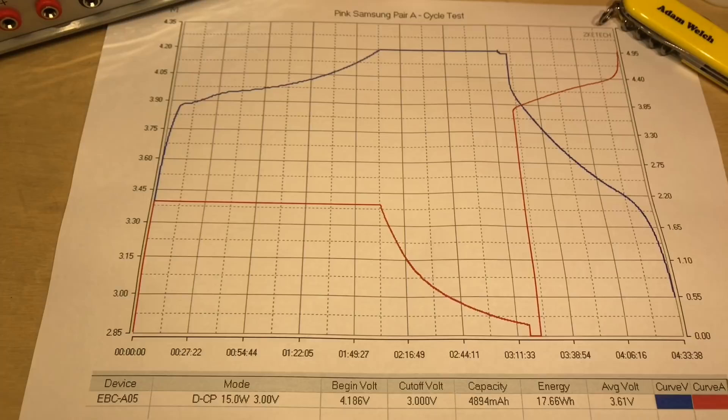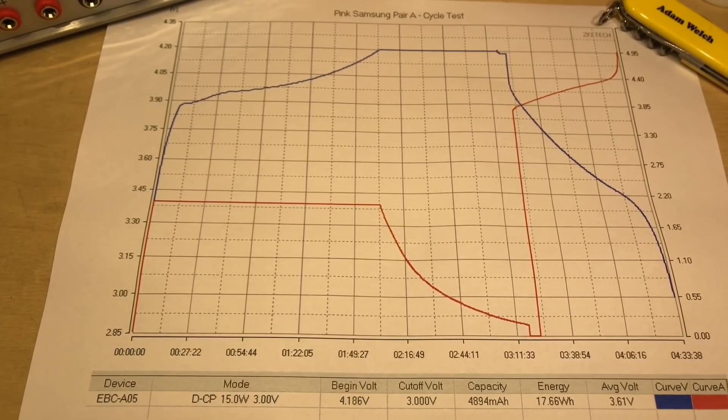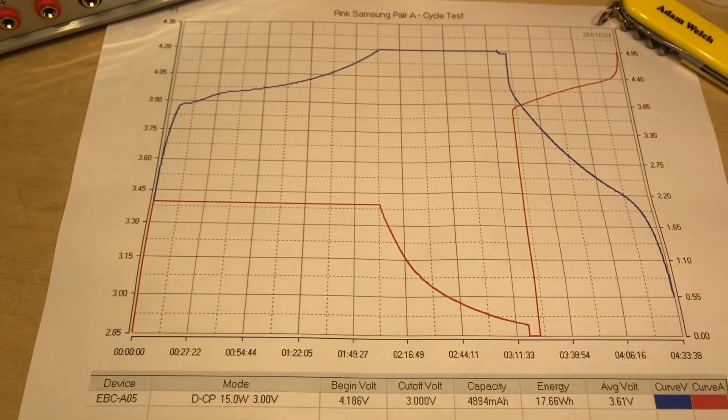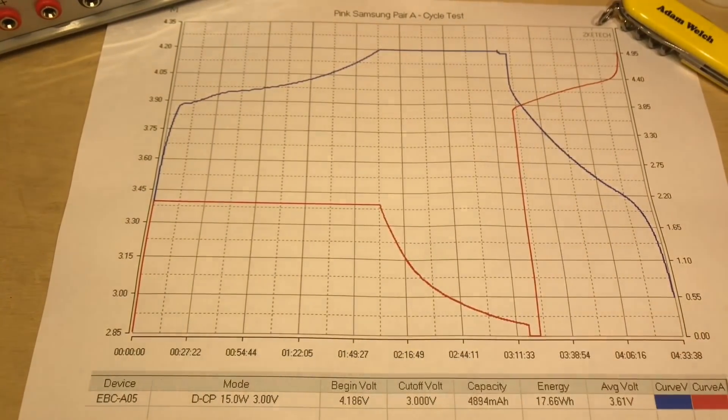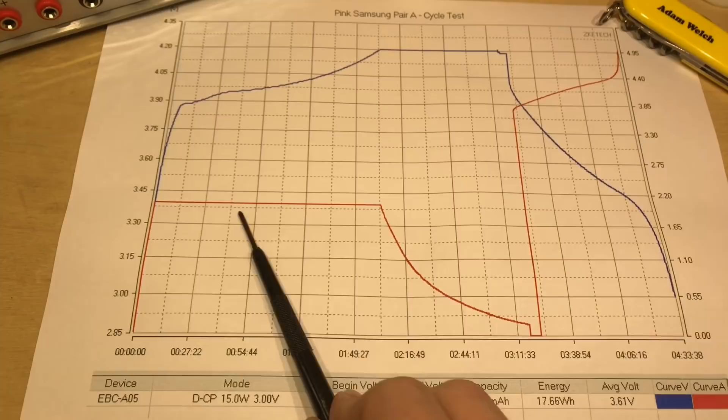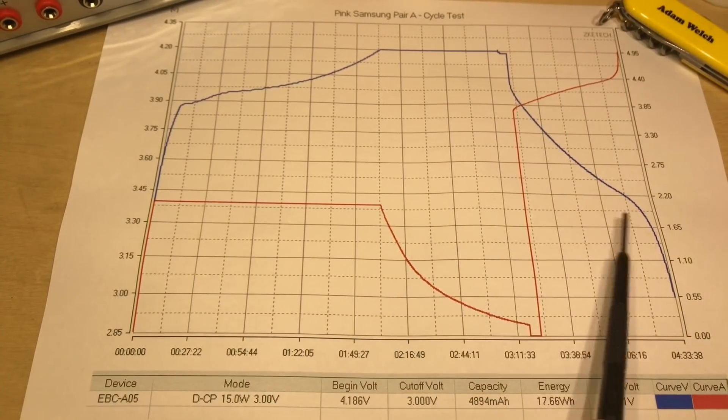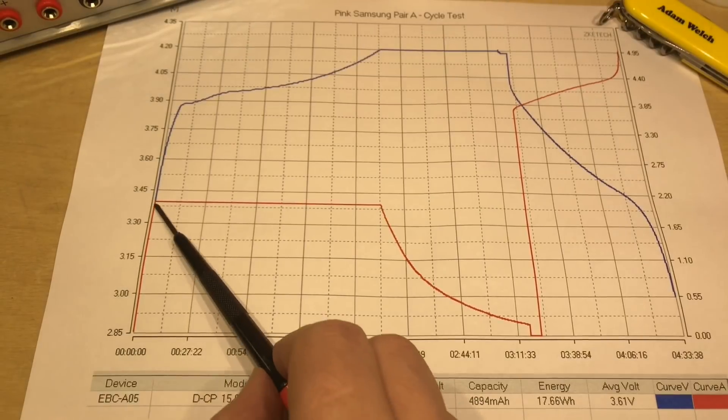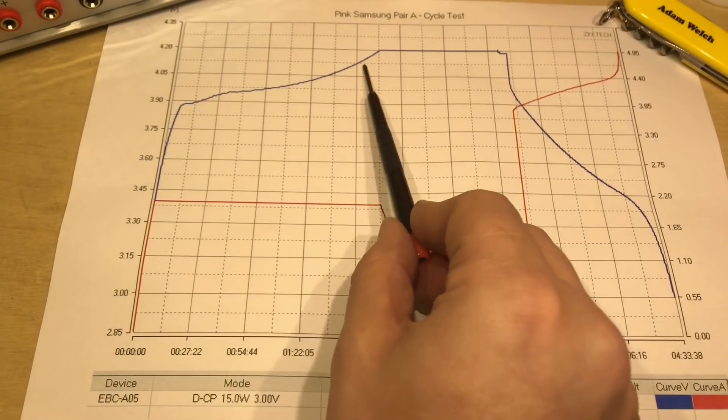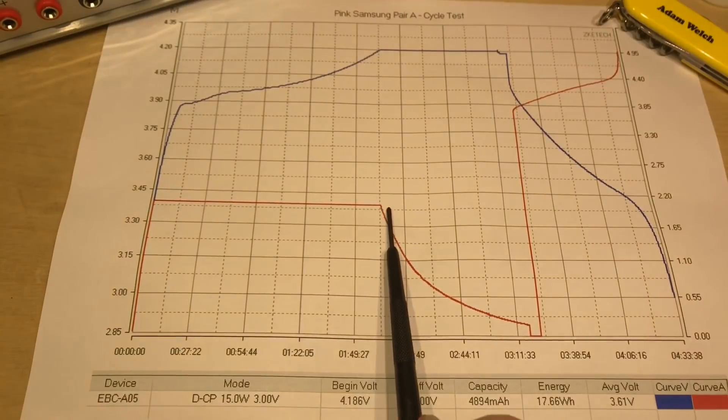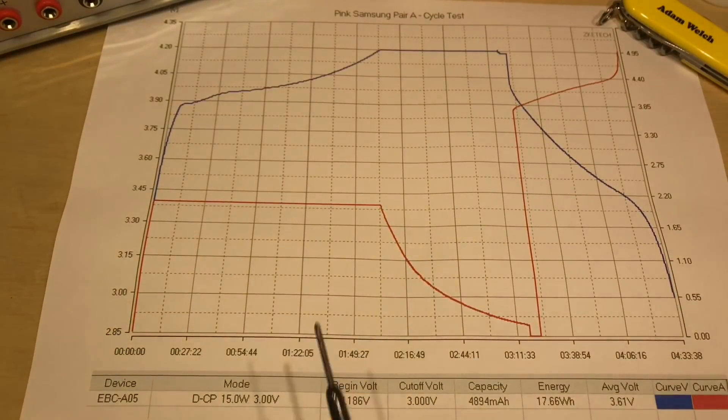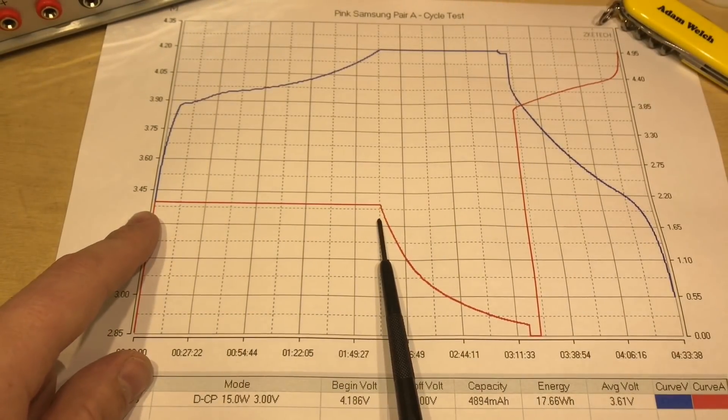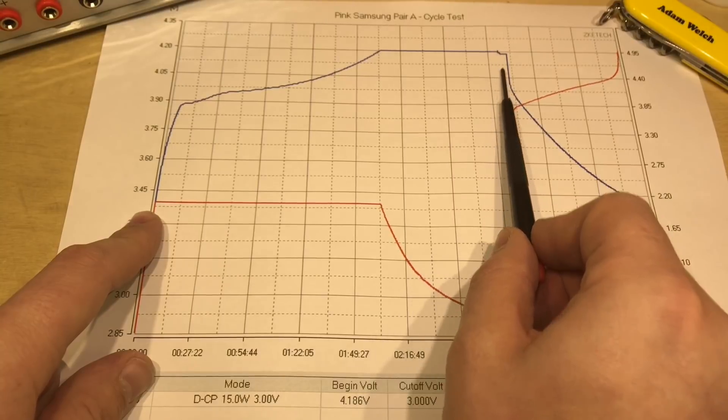Now of course I bought this item because I wanted to make all these pretty graphs, hopefully to show in future videos. And as you can see here, well we've got a couple of lines on our graph here. The red one shows current and the blue one shows voltage. So we can see, to start with, we're actually charging at a constant current here which was 2 amps. And the voltage of the cells rose up and then eventually got to 4.2 volts here. And the current fell away, and we remained at 4.2 volts. So we had a constant current charge moving into a constant voltage charge.